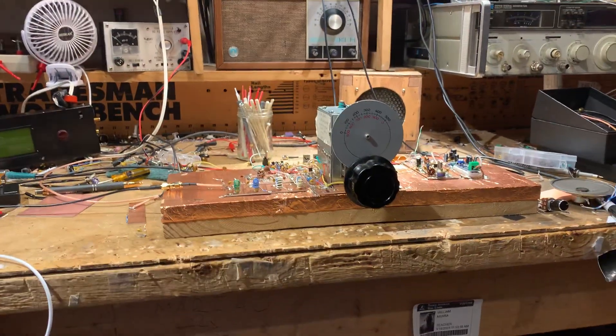Here's where I violated some of my own rules. I always say that you should test each stage and only move on when that stage is fully tested. And I broke the rule this time and paid for it. I got everything done and started to fire up the receiver, and I discovered that I was not able to hear the band noise on 20 meters. This is unusual, because I have another version of this rig — the MythBuster rig — sitting right over there, and it hears the band noise just fine. It has the same configuration: no RF amplifier ahead of the mixer, just antenna, bandpass filter, mixer, IF, audio out.